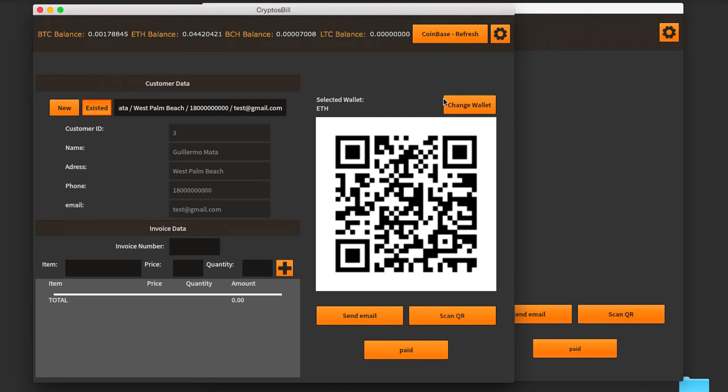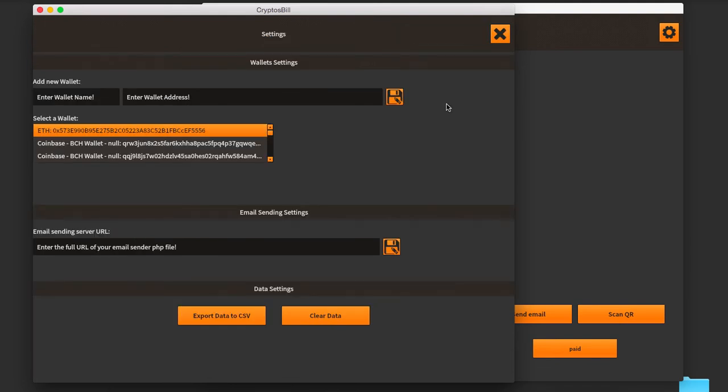Okay. Now let's go into change wallet. We're currently integrated with Coinbase, so we could choose to get paid with Bitcoin Cash, Litecoin, Ethereum, or any of those cryptocurrencies that you see on the dashboard. We also have a manual option, because there are hundreds of cryptocurrencies out there, so that potential chiropractor may want to get paid in a specific cryptocurrency. So we could just enter the name here, crypto.